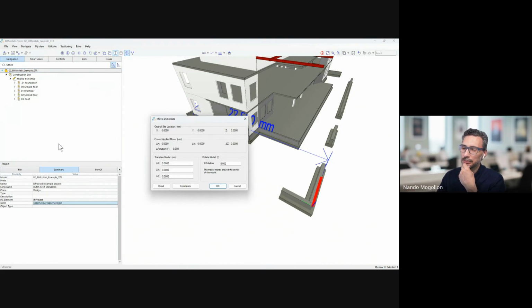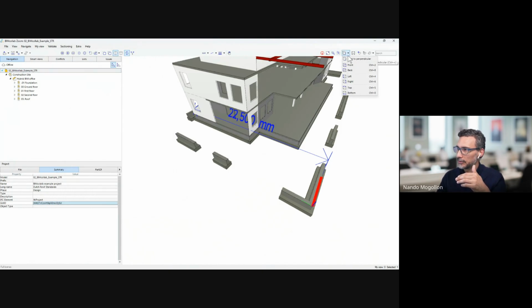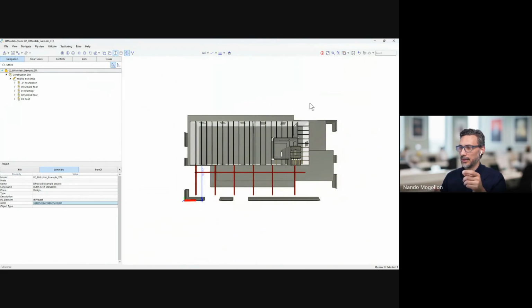So you go to move and rotate. Now I found out that I need to move this. Well, how do you know that? Just look at this from the top. So I'm going to click top view. That's the XY axis. And I know that my project actually has the origin right there.